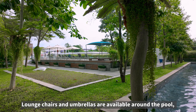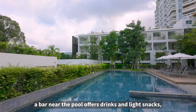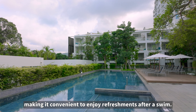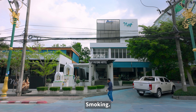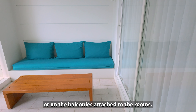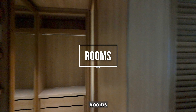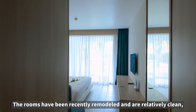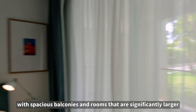While the northern part of Patong is generally quieter, the vibrant nightlife Patong is famous for is within walking distance. Bangla Road, known for its lively night scene, is just a 12-minute walk to the south. Major shopping centers like Jung Ceylon shopping mall and Central Patong are about a 15-minute walk away. Overall, Nap Patong Hotel's location offers a balance between easy access to lively Patong and a quieter environment.